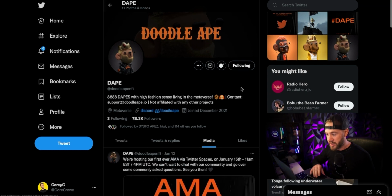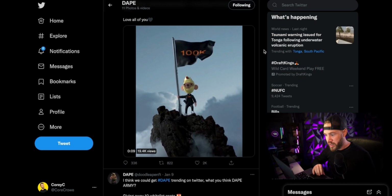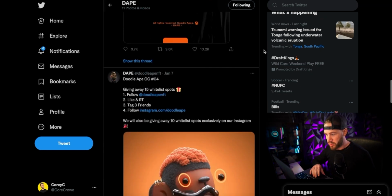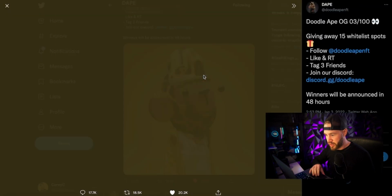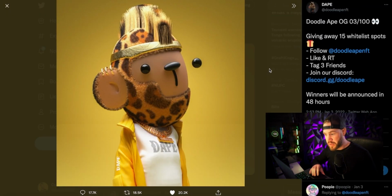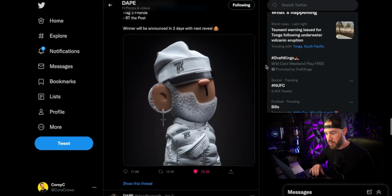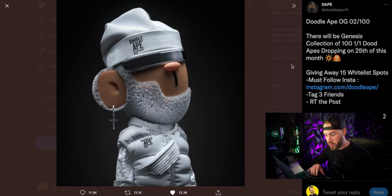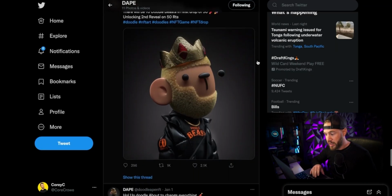But let me just show you kind of what these things look like, because I think a lot of people are going to be drawn towards the aesthetic of them overall. Kind of just a cute character, really well done with the branding, of course. And then the Mohawk character, again, really high quality looking pieces just on the sneak peeks alone. But I think this is one of those projects, another derivative project, which is going to do pretty well in the long haul. We've seen some of these more 3D pieces do really well recently within the space. That is sort of a new trend that's happening right now. So if you guys want to catch on to that trend, you're more than welcome to with this particular project. I think it's going to do pretty well overall.